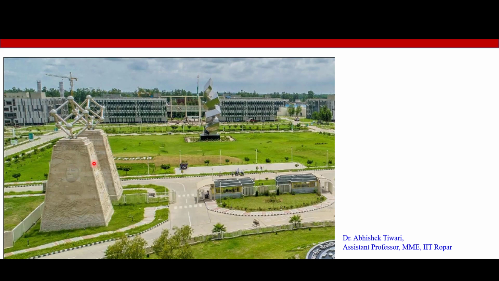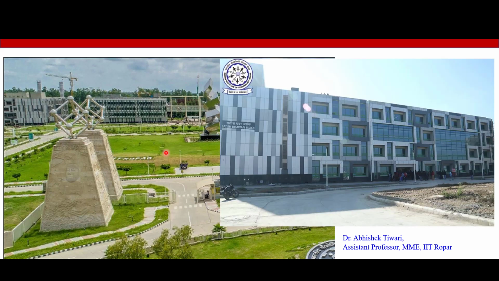So we have two more pillars like this, which you can see in this picture on the other side. And we have this structure which represents the three visions of IIT Ropar. And different people have different interpretation of this structure. To me, it looks like screw dislocation, and these structures look like simple cubic structures. So I can say that my institute is also representing in some way the department also. And this is Satish Dhawan block, where the Department of Mechanical Engineering and my department, Metallurgical and Materials Engineering, are sharing this building. And very soon we will be moving to a fancier building.